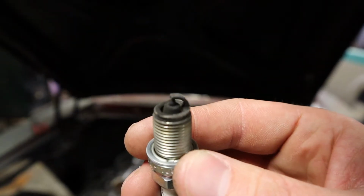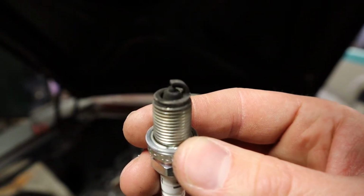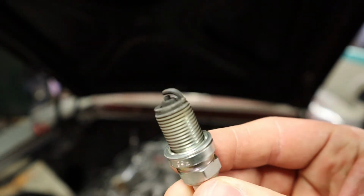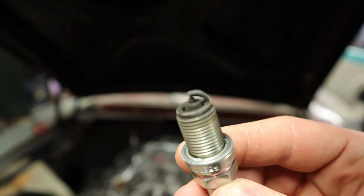So I went ahead, pulled some of the plugs out, and I'll show you the plugs later. Some of them were fouled, probably because the spark plug is a little bit colder of a plug than what these small block Chevys usually want. So it was probably too cold of a plug, not able to burn all the carbon buildup off of there. I hope you guys can see this okay, but it is definitely a fouled plug. This was plug number 6. It's not the worst I've ever seen, but it's definitely not what you want.